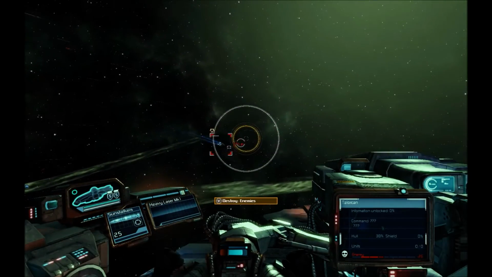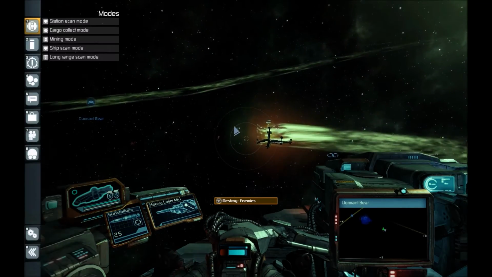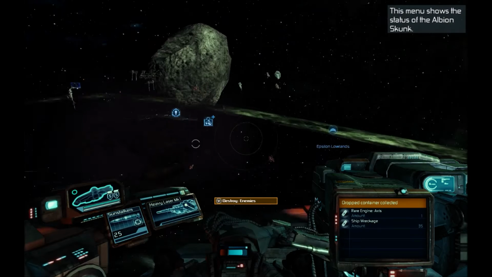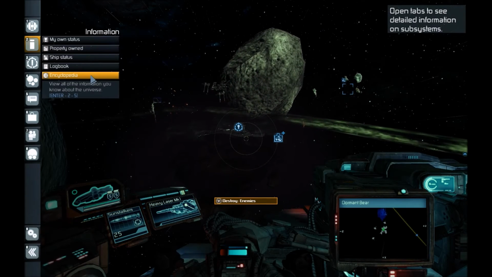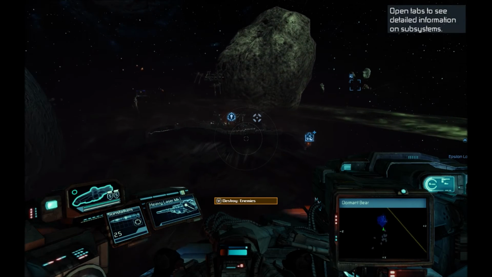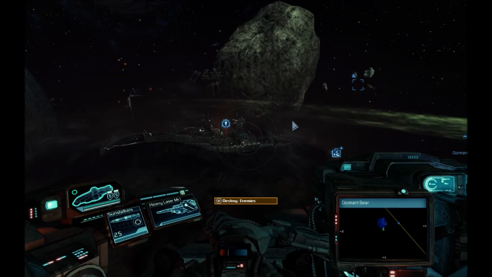Come on. There we go. Okay. That should be the last of it. It's been secured in storage. Police scanner, that's good. Actually, since I see that we only have 3 out of 4 upgrades with the mechanic here, I want to find a mechanic and see what we're missing, because it might be a mod that's started working but wasn't working before.